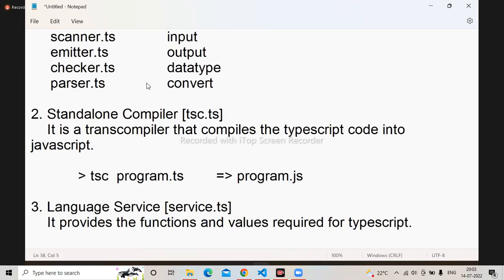That means a service is predefined business logic, and whatever the functions, it configures the library required for TypeScript.